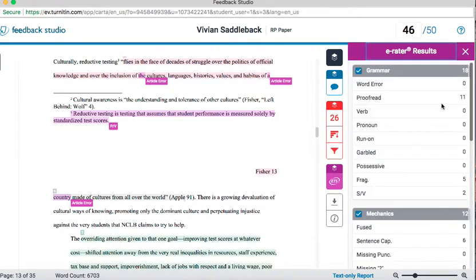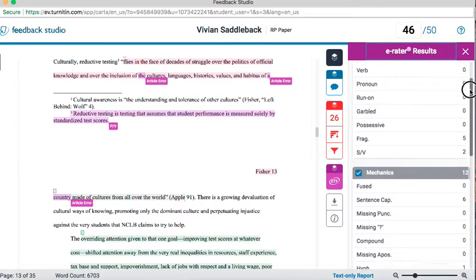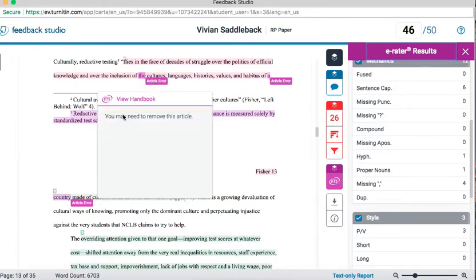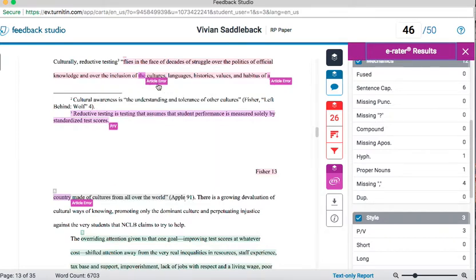The ETS system will track every error that you made. So you can see where there's missing commas, errors with sentence capitalization, things like that. The ETS system is always purple. If you click on the purple thing, it will give you actual feedback.